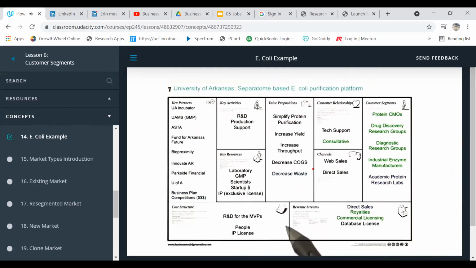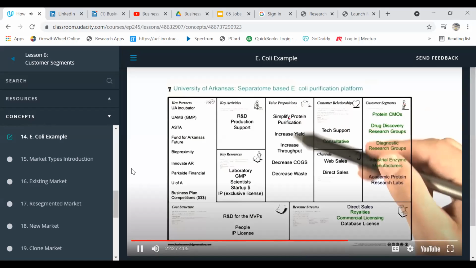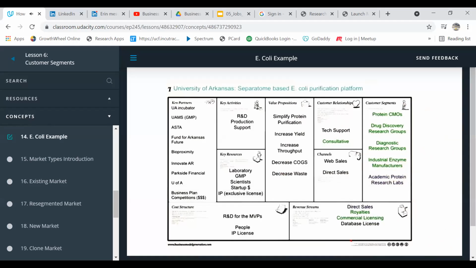More than likely will make money from royalties and commercial licensing, etc. And so you can see multiple customer segments, multiple value props, multiple revenue streams. This is a somewhat complex, multi-sided market. Just by the way, as a note, some of the most complex are actually in the medical device business, where you have users and payers and hospitals and insurance companies and regulators, etc. And each one needs a value proposition. Each one you need to understand the revenue model. And so some business model canvases can be quite complex.